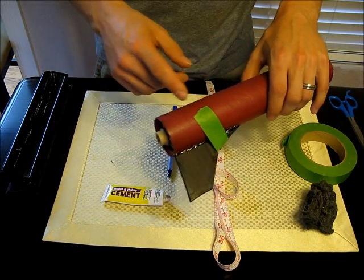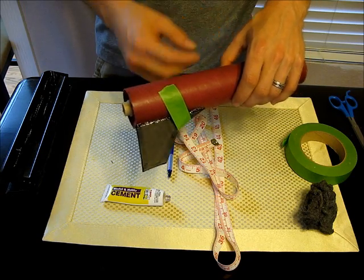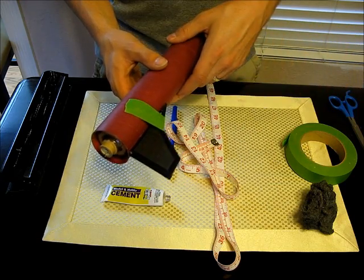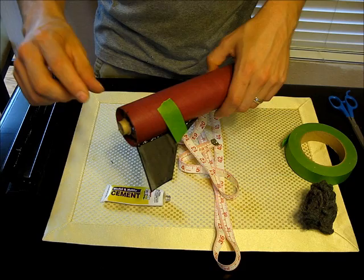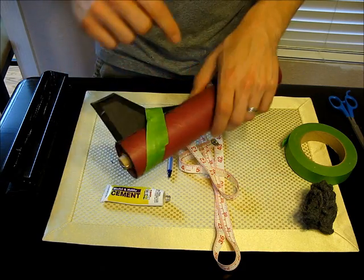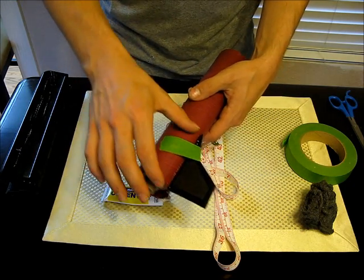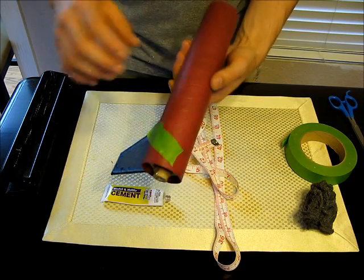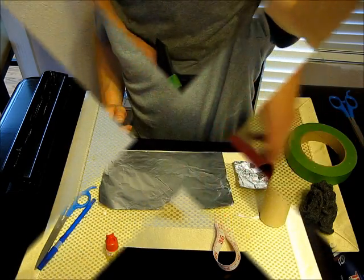It's kind of a painstaking slow process, so what I usually do is do one fin, let it dry, and while I'm doing the fin I'll work on other parts of the rocket like the parachute or getting the cone ready. Then do another fin, do another part of the rocket. After you get all fins on and dried, do the fillets on either side one side at a time. You can usually do two fins on one face, turn it, let it sit for an hour, and do the same thing. It'll make a lot stronger rocket.